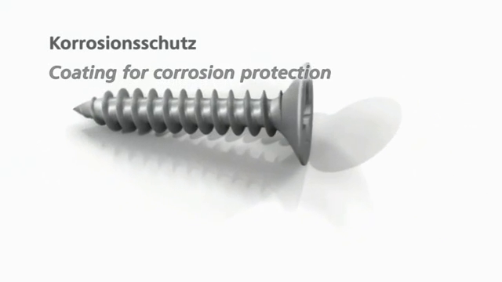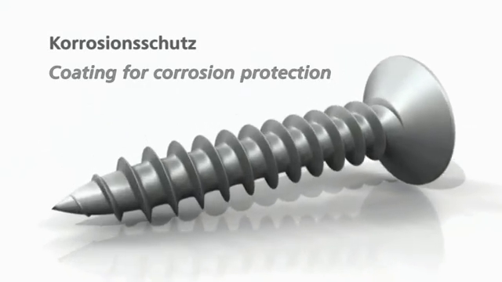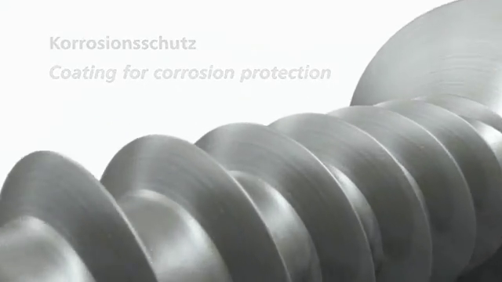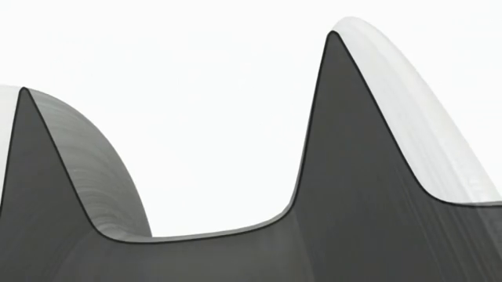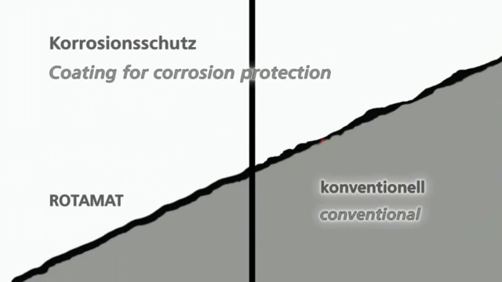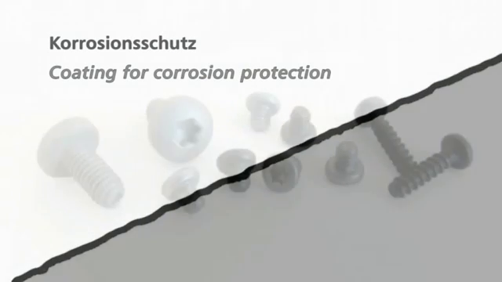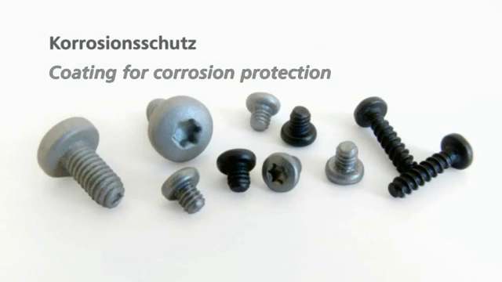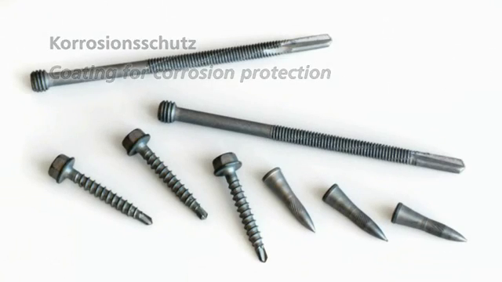Corrosion protection of parts can be achieved, but it's important to ensure that the anti-corrosion material perfectly adheres to the parts and does not have any open pores. Dosing the exact amount of coating material into the process guarantees the desired process results. The screws shown in the picture have been coated with a corrosion protection medium.